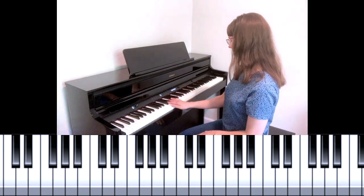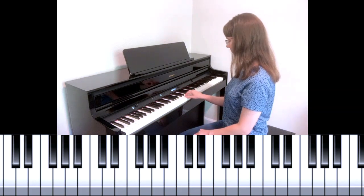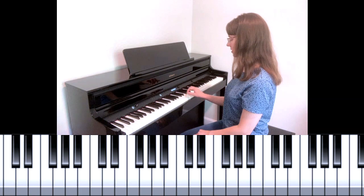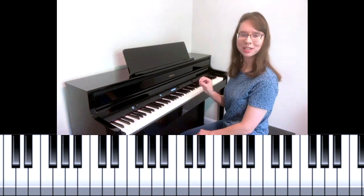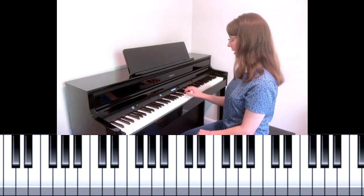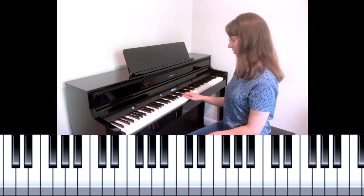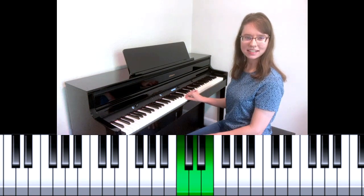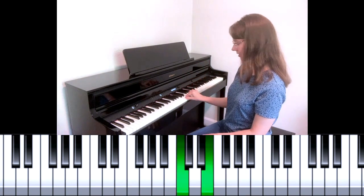We're going to start with the right hand. And I'm actually going to move it up here. We're going to start playing here. And we're going to start not by playing our notes individually, but by doing what we call blocking. So blocking means we're going to play multiple notes together so that we can get the hand position worked out. So the first three notes we're going to play together are C, D, E, and we're going to play that with fingers 1, 2, and 3, just like this, 1, 2, 3.